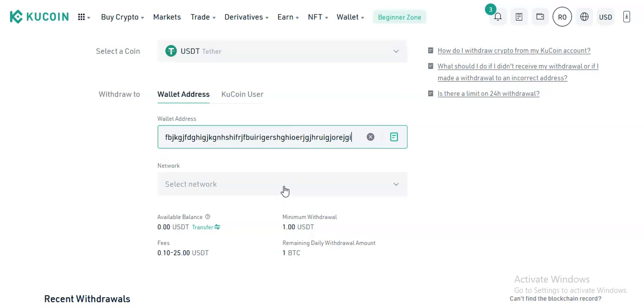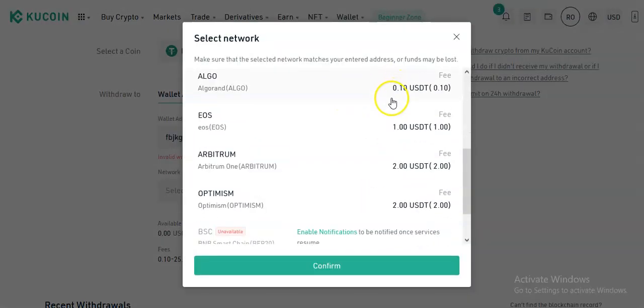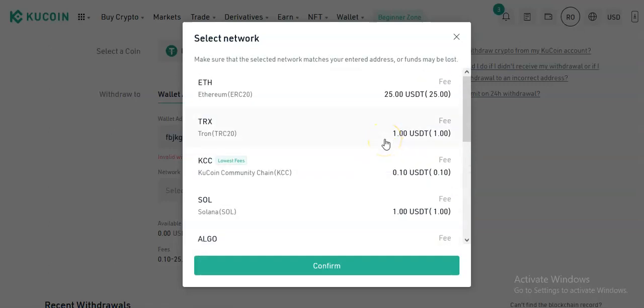So let's say for Binance, for KuCoin, these are the networks for USDT. Again, these are the networks. So make sure if you are choosing ERC20 for Binance, which is this first one I'm choosing, make sure you're also choosing ERC20 for KuCoin, because if you choose ERC20 for Binance and you go over to KuCoin, which you are to withdraw from, and you choose TRC20 instead of ERC20, you will actually lose that crypto.